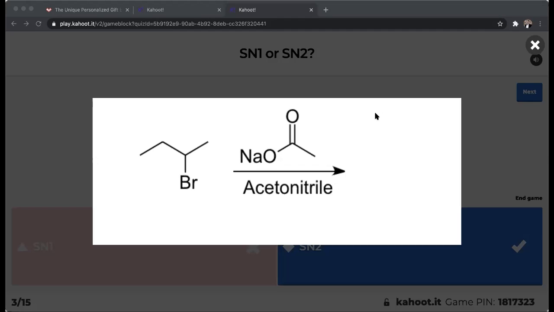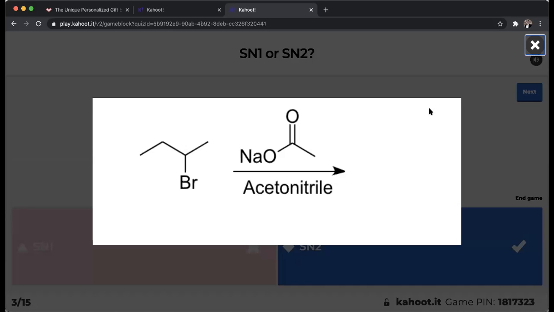So essentially a good trick for you guys on your test when you guys are starting to do these reactions is anytime that you have a tertiary, it's always Sn1. Anytime you have a primary, it's always Sn2, okay? Secondary, you have to slow down a little bit and you have to look into the type of nucleophile you have as well as the type of solvent you have, okay?